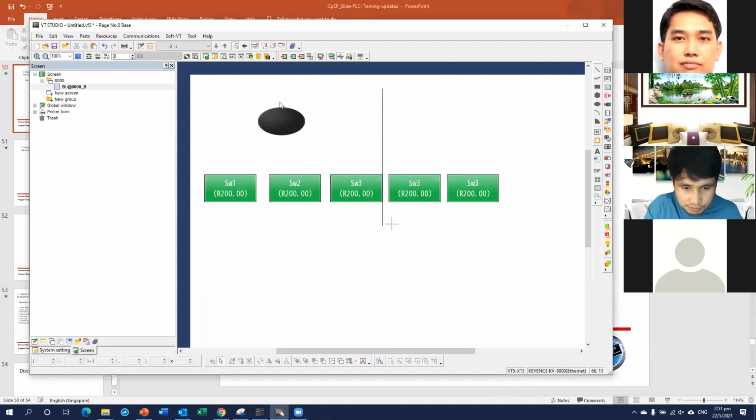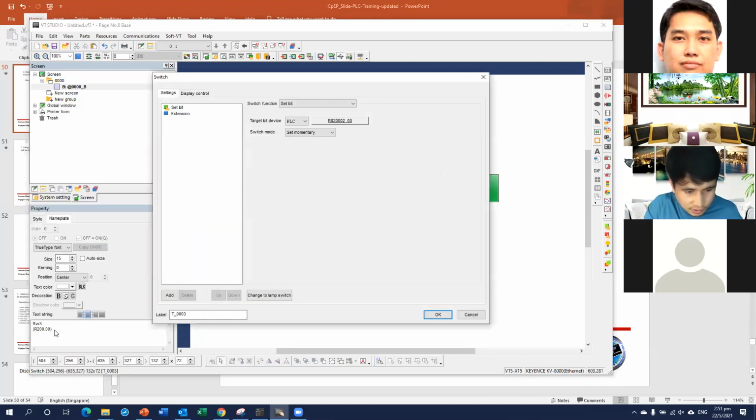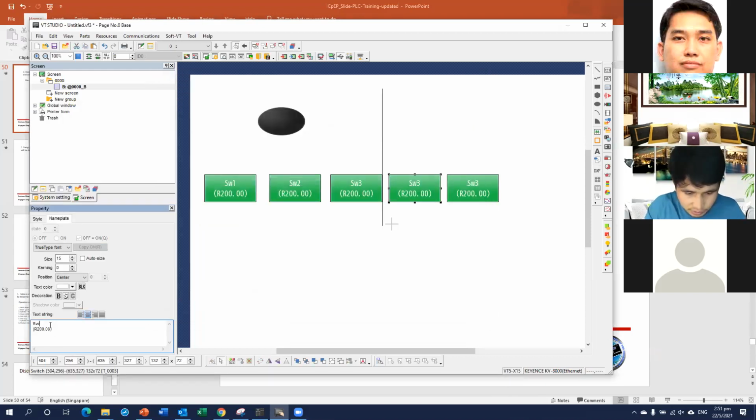So this one is the example one, and then this one. Okay, so I will put this one 4, and then 3, and then switch 5, and switch bit 4, bit 2, and bit 1. Guys, since we don't have an actual input, we are using the HMI to simulate our program.